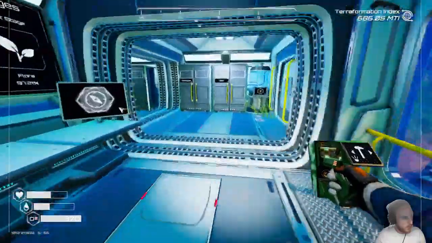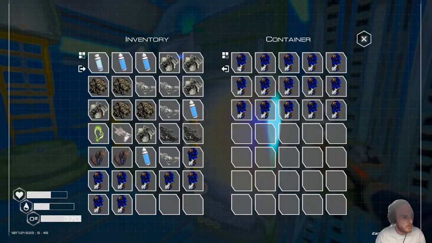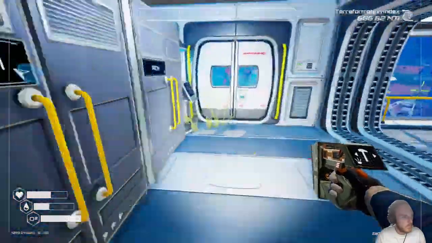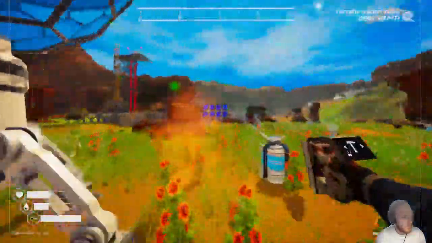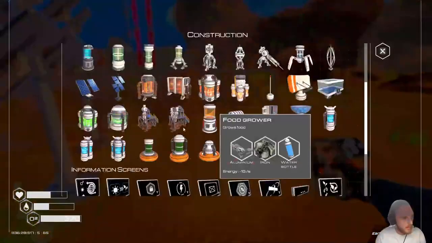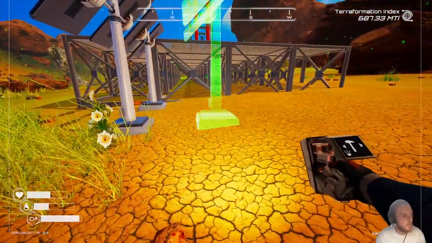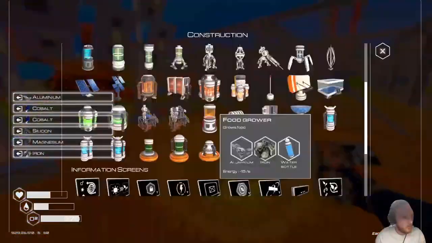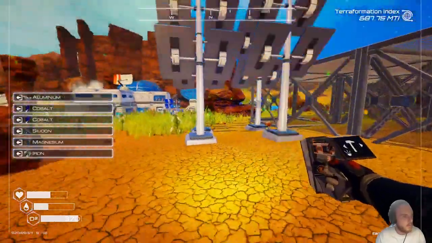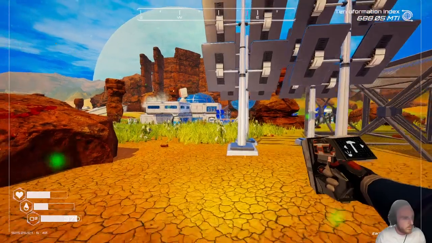Need 8 cobalt. Should have 8. Then magnesium. Need to build a little dedicated solar panel area. But the solar panels don't make much. 19. Most of the good things consume like 50 units of power. It is what it is. Man, silicone.